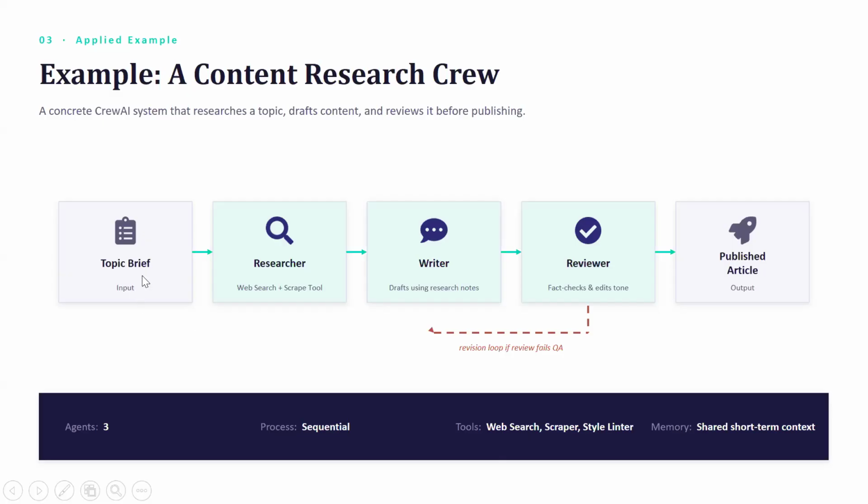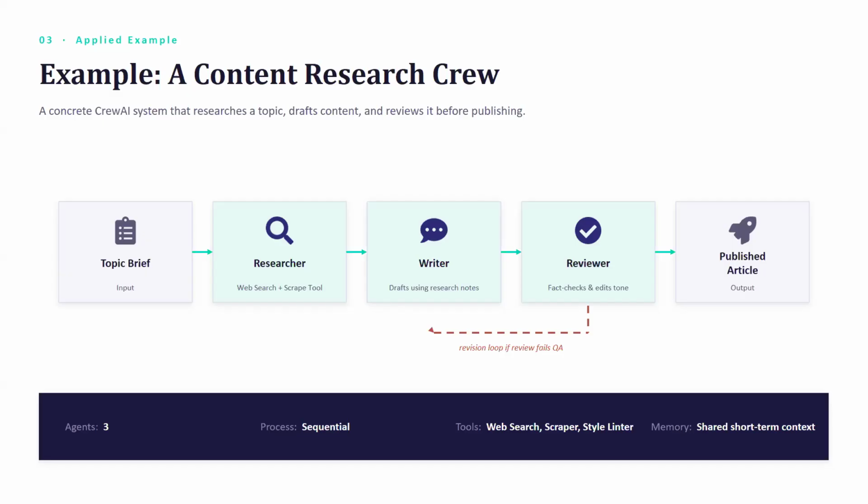We have the topic as input, then the researcher, the writer agent will come, the reviewer agent will come. And the published article is the action. If the reviewer agent feels that there is some problem, they can give it back to the writer, and it will go back to the researcher. This is how the sequential manner works. It's also easy to debug, to see what is failing and what is working. In a sequential path, you can easily see which agents are working well. The output we can easily see, right?